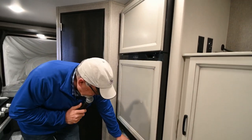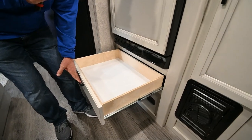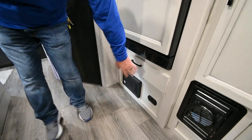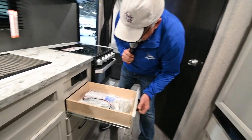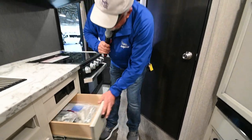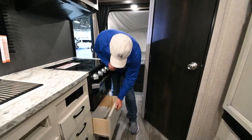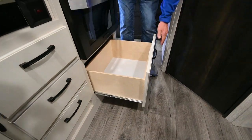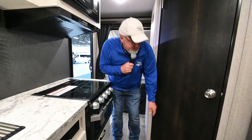We've got more storage down here. Look at how big that drawer is when it pulls out — these are just like your house. Three big drawers over here. This one has the mattress pad heaters that come with it. Look at this big drawer down here — this has got a lot of drawers. Great for family vacations.